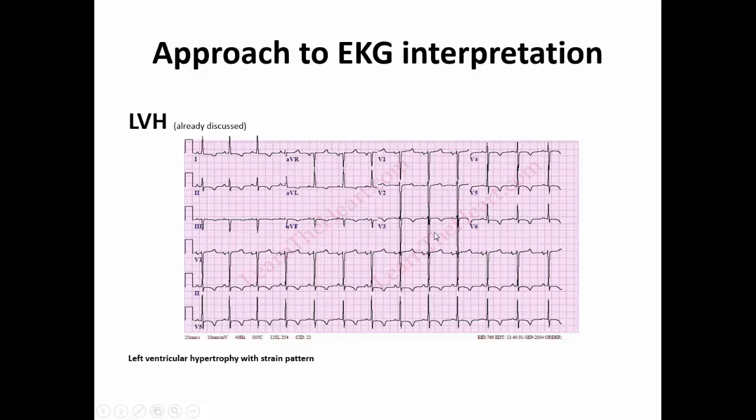And then what you see here is, so you say this is LVH, and you see this kind of strain pattern with a funny ST segment, inverted T waves in V3 through V6. You see the same sort of inverted T wave in AVL. So this is LVH with the strain pattern. And that can be hard to distinguish from ischemia. I mean, it certainly doesn't look like a STEMI, but it can be hard to distinguish from an ischemic pattern.